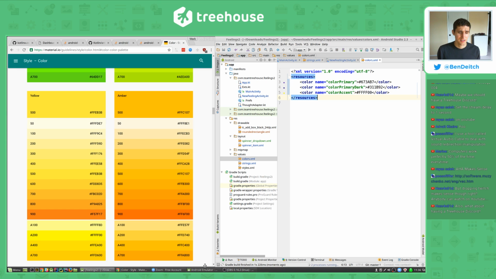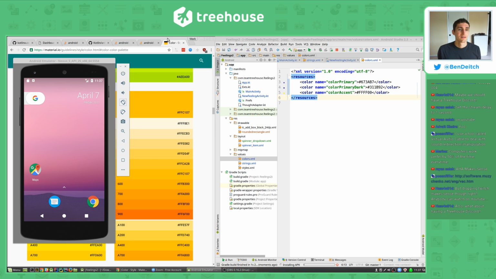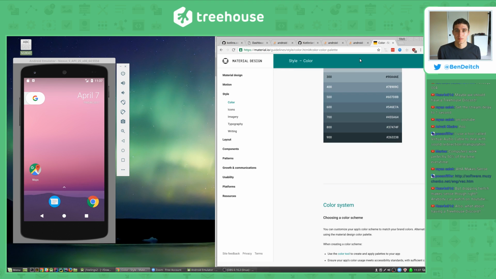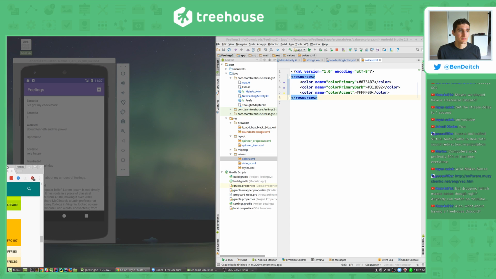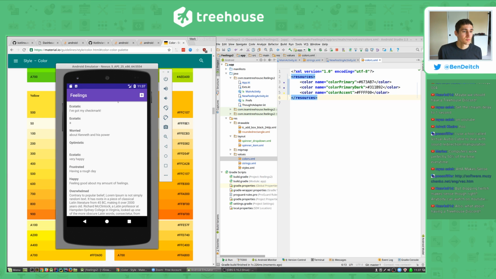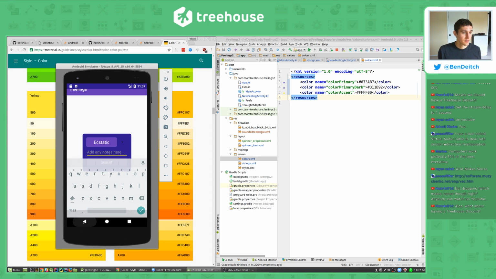I'm not saying that's going to look any better, just different and in a cool way that we can quickly change themes by letting Google do all the work for us and discovering the colors. So now we've got purple and deep purple, though they're both from the deep purple category. And when we click on a new one, we've got that yellow, which looks awful. I'm not a fan.